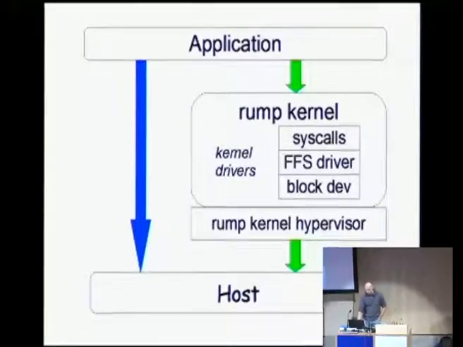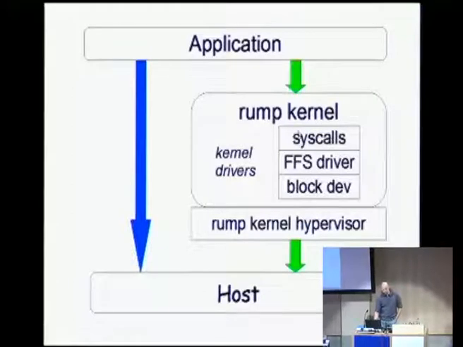And most of the stuff in here is unmodified NetBSD kernel code. Actually, it can even be unmodified NetBSD kernel binaries on some systems. I'm hosting this on Cygwin, so it won't work because the object formats are different. But if you're, for example, hosting a rump kernel on a Linux system, you can load NetBSD kernel code into it just fine.